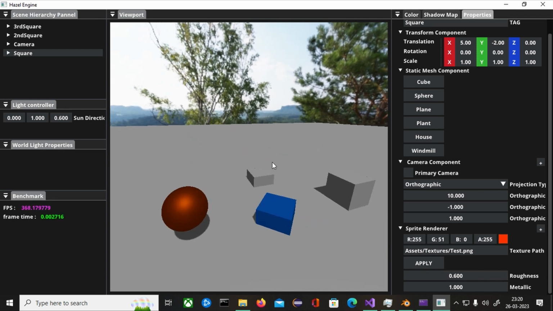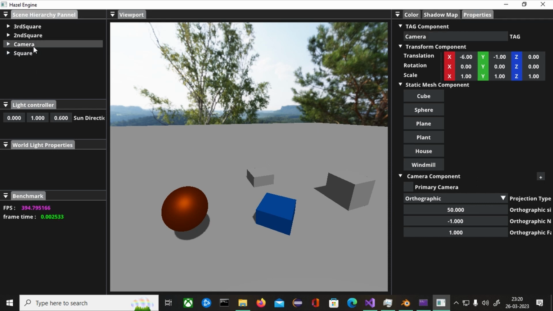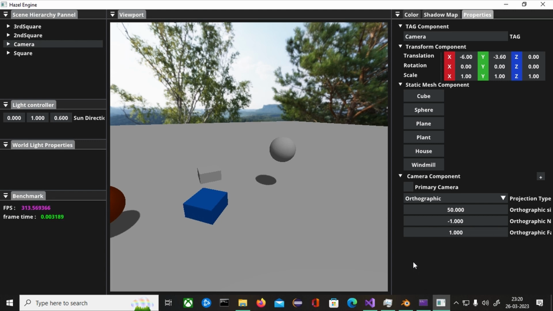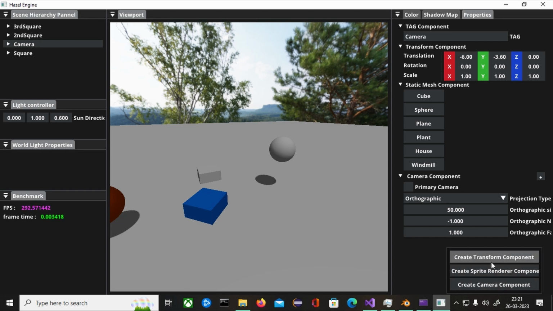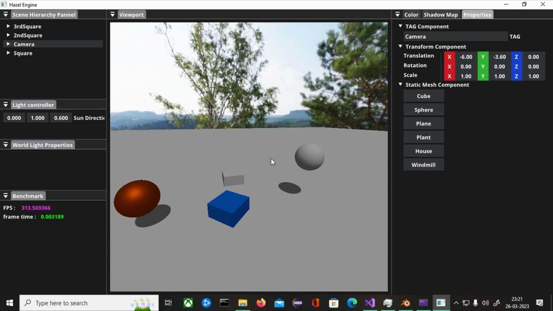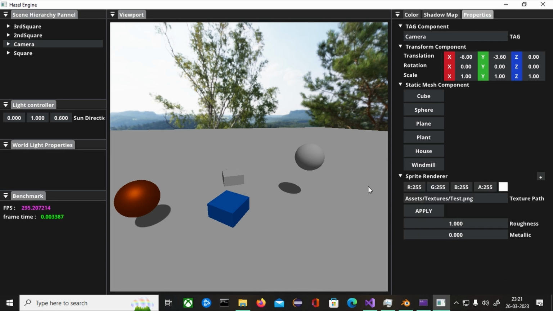And if I compare it to a plasticky looking ball, I have an entity, and if I convert it into a sphere and add, by the way, I can add components. As you can see, if I right click here, I can add components like transform component, sprite render component, camera component. I can also remove components, like if I want to remove this camera component, I can remove it by remove component and it's gone. So let's create a sprite render component.